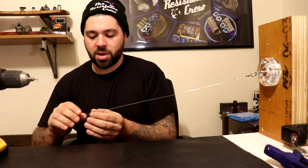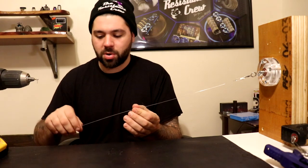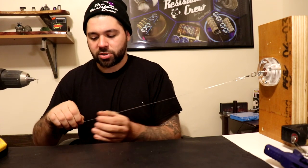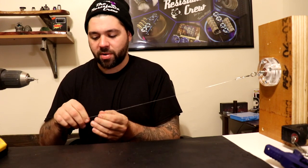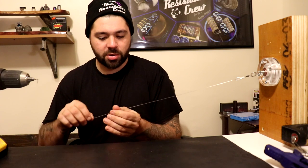You pull just a little bit and then you just keep pulling, pulling, pulling. You just go a little at a time. And by the time, let's say if this is an 8-inch decor, which I think it is, by the time I get 4 inches off, it should just slide off. So I think this is an 8-inch Clapton. So let's see how this goes.